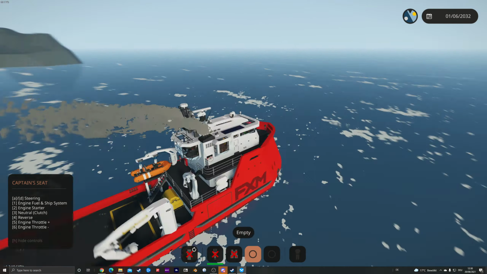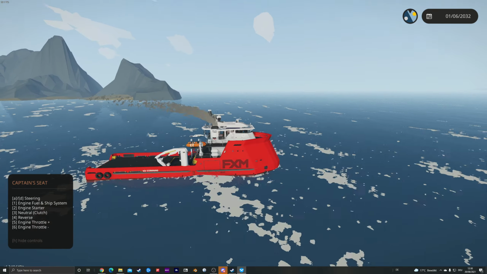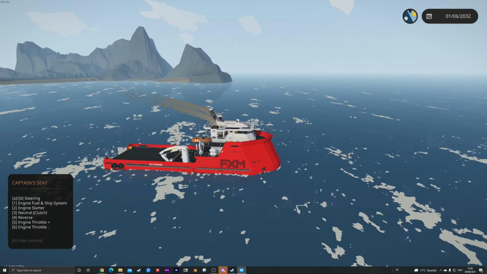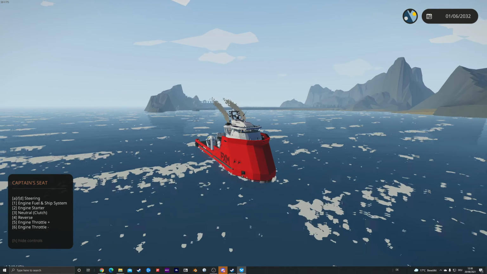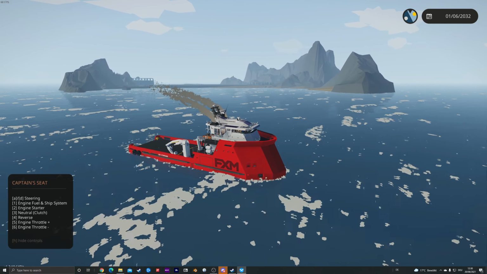These ships are way faster than they would be in real life. That's because it's a game. People want to get to their goal. In real life, you can design a vessel which will operate at a speed which is much more realistic. It's really just about how the vessel's been designed.